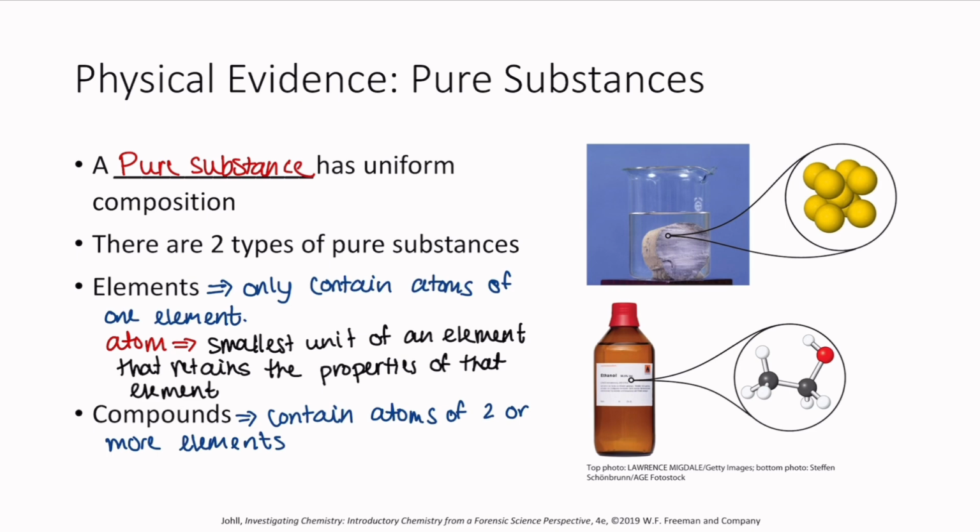So here is an example of sodium metal, and you can see we only have one kind of atom in here, and it is a sodium atom. Here is an example of ethanol. It's made up of carbons, hydrogens, and oxygen. So we have different atoms that make up this compound. Something you need to really be aware of is if you change an element or a compound, then you change the identity of that pure substance.